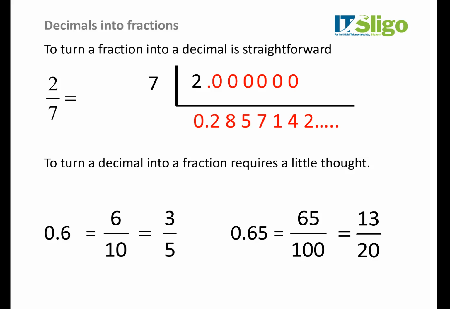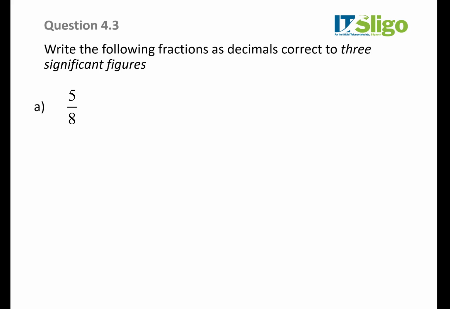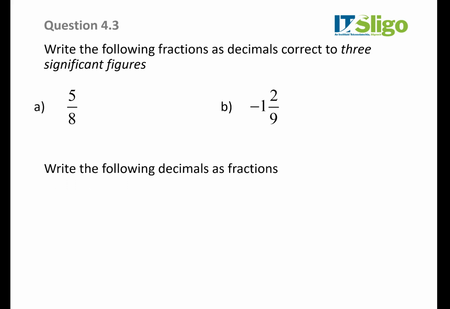So you can guess what's coming next. So write these fractions as a decimal, correct to 3 significant figures. And write the following decimals as fractions. So again, just pause the video, write down your answers, don't forget to log question 4.3, etc. And then your 4 answers, A, B, C, D, E.